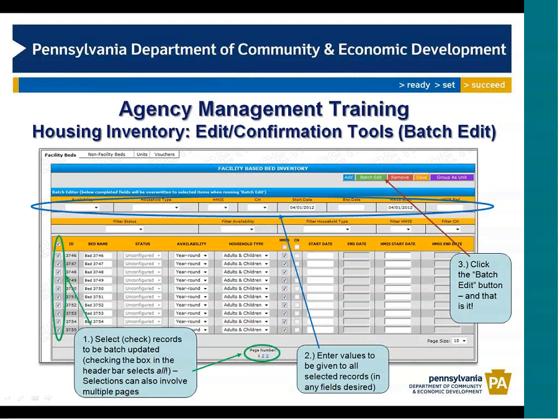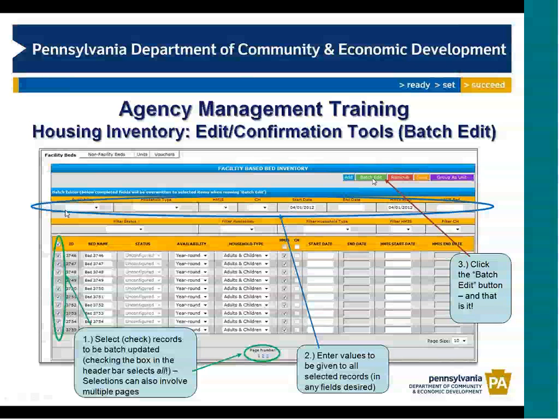You don't want to go through each of them individually and type in the dates. You can if you want, but you don't have to. So you come up here and type the date you want to share, the HMIS date. You could also pick household type. Say you wanted to change all these to adults only. You select that depending on what you fill in.